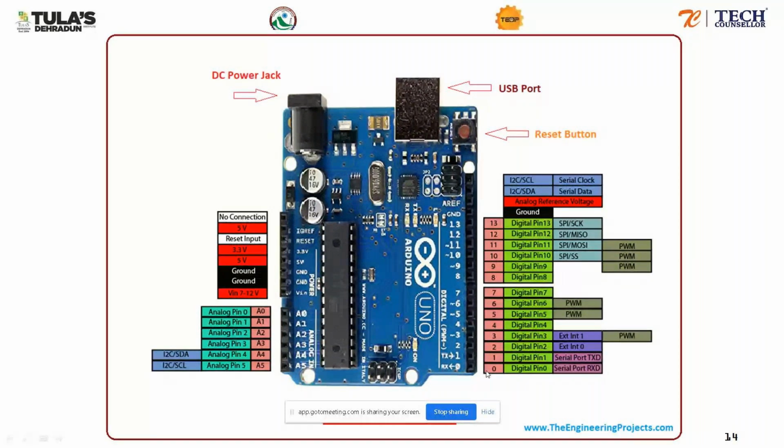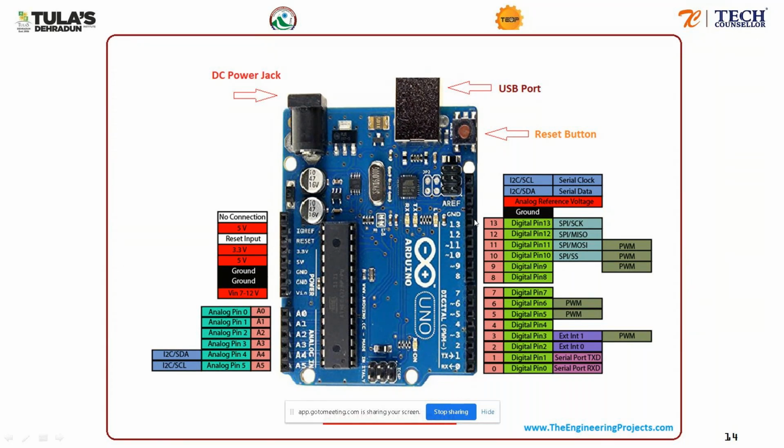We'll talk about what digital and analog is in the next slide, but just have a look that there are 14 pins, out of which you should never use 0 and 1, because they are reserved for serial port transmission and receiving signals from a computer. You can use them, but then you won't be able to dump a new code on the microcontroller unless you disconnect these pins. So generally we don't use them. We start using from 2 to 13. So 2 to 13 is a lot of pins. 12 pins you got, so good enough.